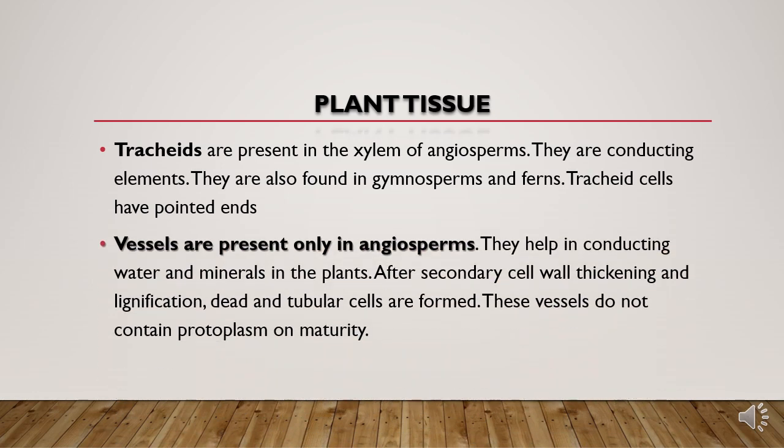And we discuss what a vessel is. Vessels are present only in angiosperms, but they actually help in the conduction of water and mineral salts in the plants. After the secondary cell wall thickening and lignification, dead and tubular cells are formed. The vessels do not contain protoplasm on maturity.